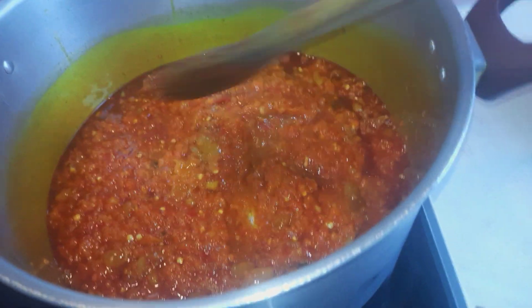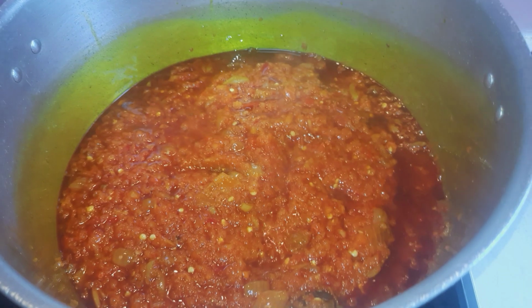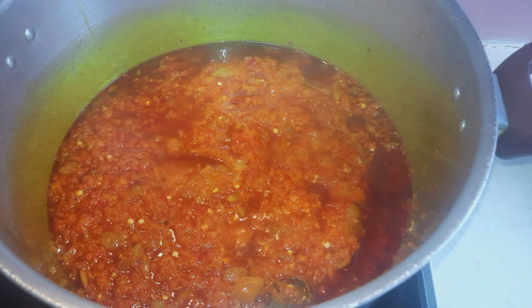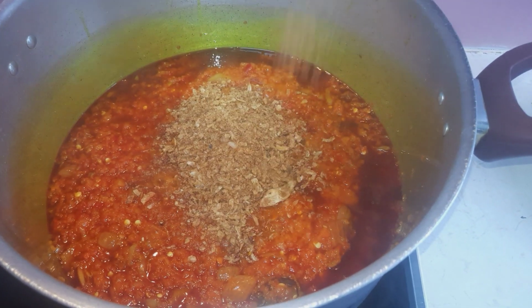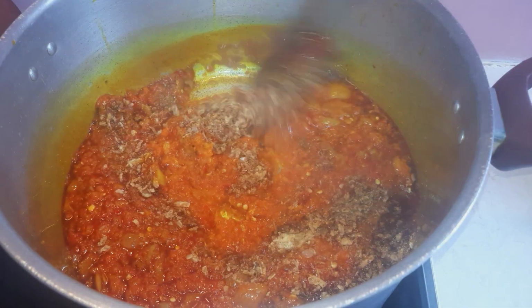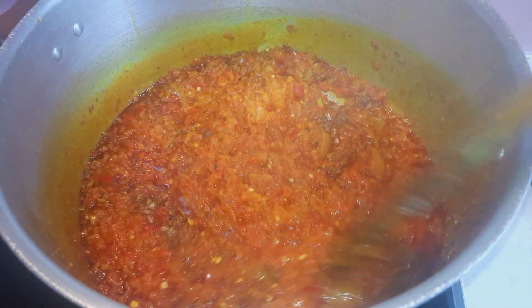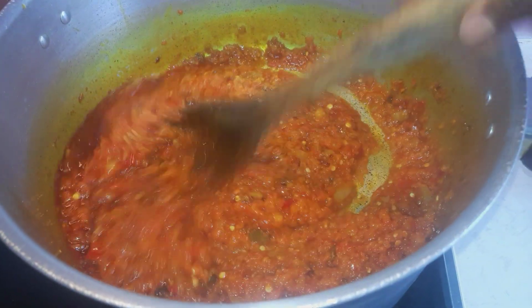So guys, we are going to add our crayfish, not everything, but just half of it for the moment. This is our rough blend. You can blend your own smooth, but I love my rough blend, and we are going to give it a stir, and we are going to allow this to cook and fry for some minutes before we add our egusi paste.